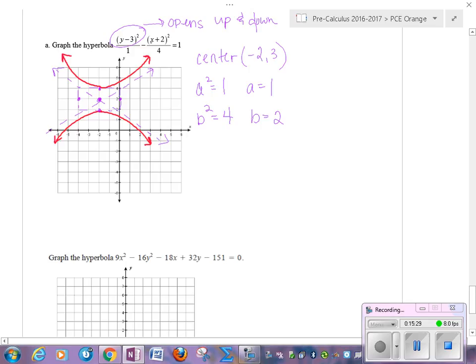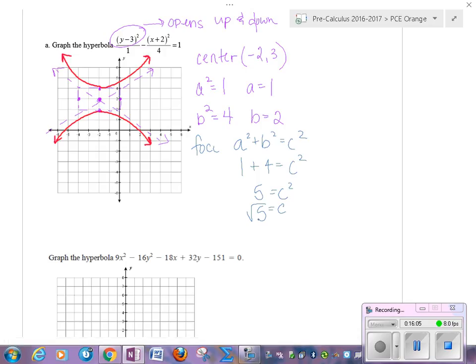Okay, and so basically from here, you wouldn't have to do anything else, because all it did was say graph the hyperbola. But we're not just going to settle for the basics. We're going to make sure that we understand all the different parts also. So if we were going to find the foci, remember this is a squared plus b squared. So we have 1 plus 4. So we have a c squared value of 5, which means we have a c value of the square root of 5. So we're looking at a little over 2.